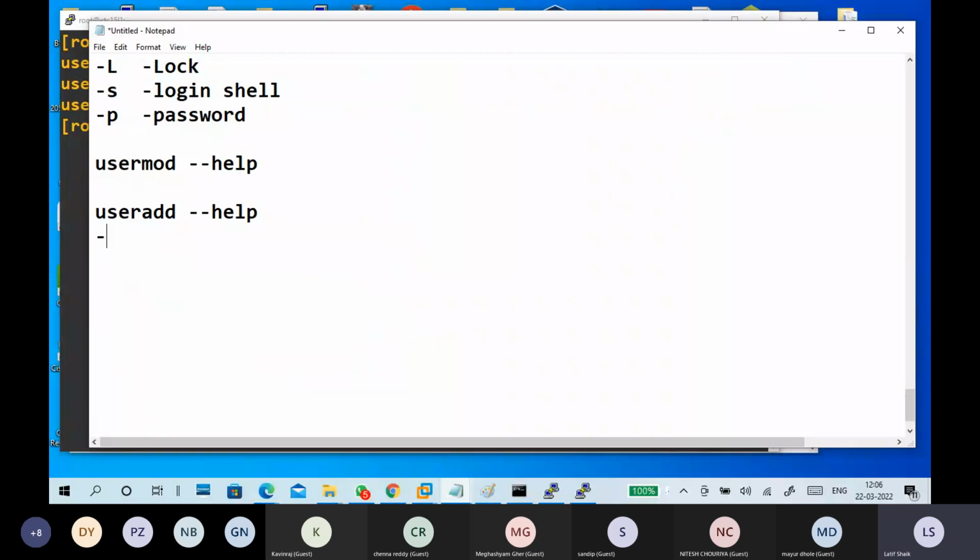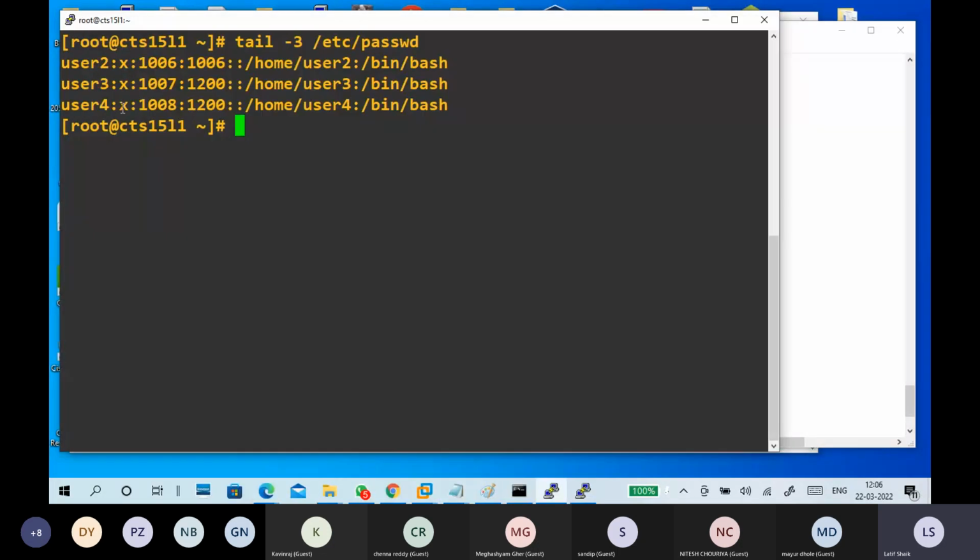So I'm adding user5. Look here: useradd, hyphen u 1010 as user ID, because that user ID is not yet taken. 1008 is the last one.